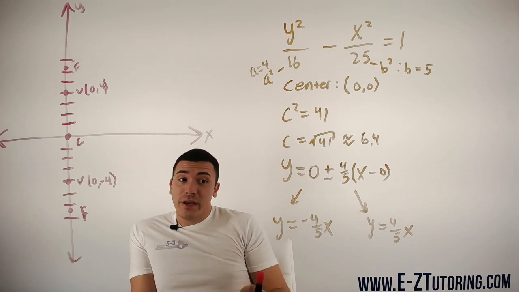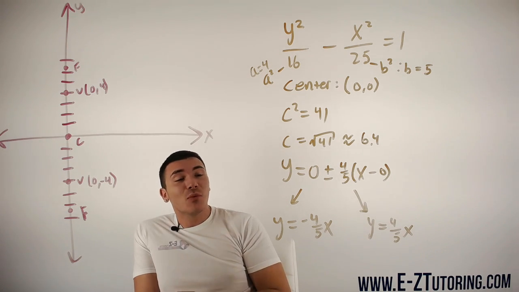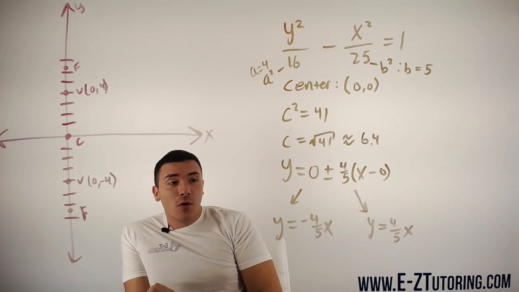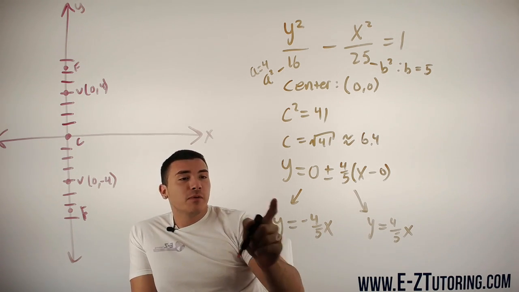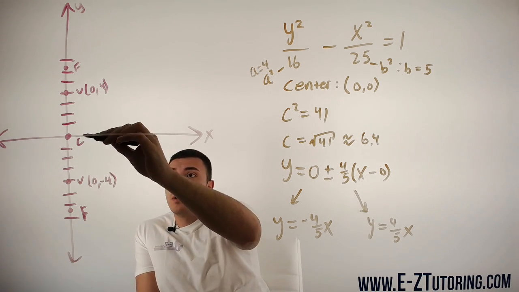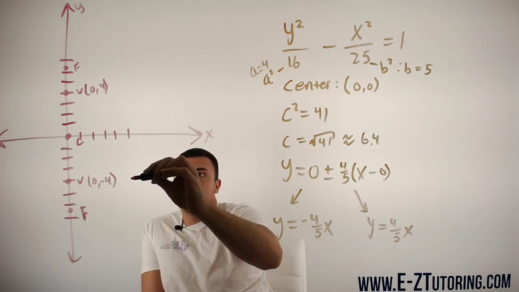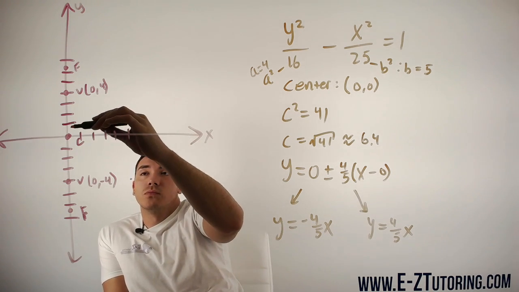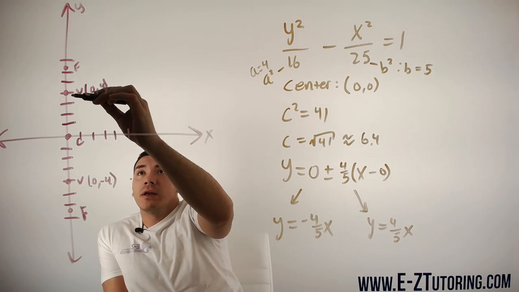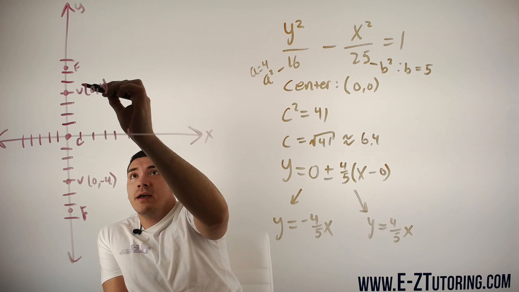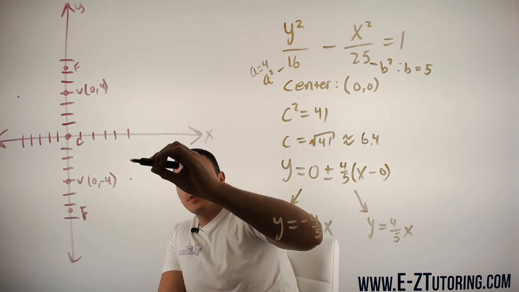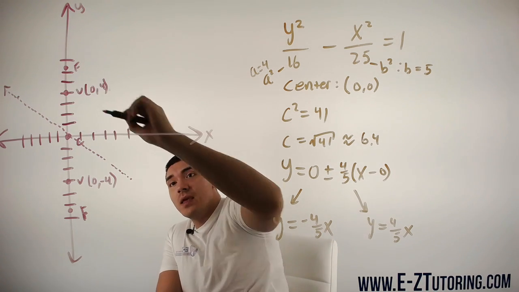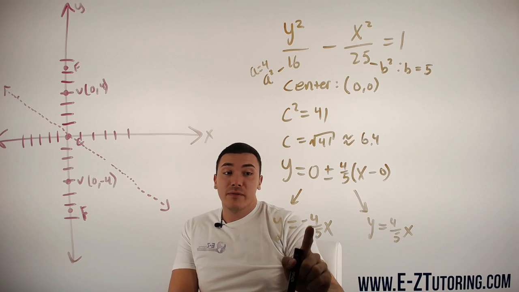The last thing we need are our asymptotes. So y equals negative 4 over 5x, which means we are going to start here and have a negative slope, which means we are going to, let's see, fall 4, run 5. So 1, 2, 3, 4. 1, 2, 3, 4, 5 right there. And then same thing over here. We're going to go 4 and then left 5, 2, 3, 4, 5. So I'm just making some dots for this asymptote so we can go ahead and just connect the dots here and make our asymptote. So that right there is one asymptote of negative 4 over 5x.